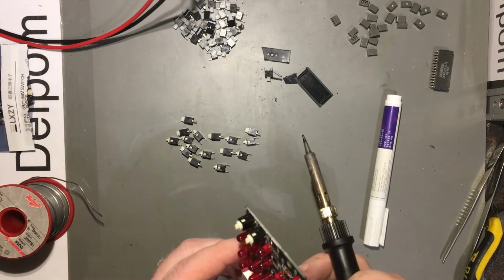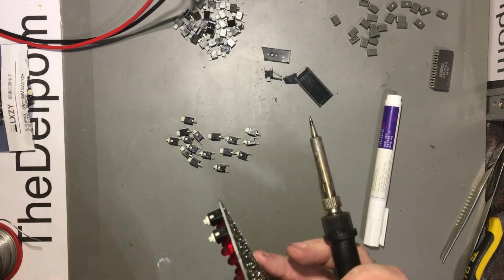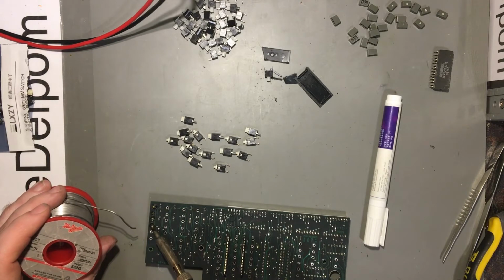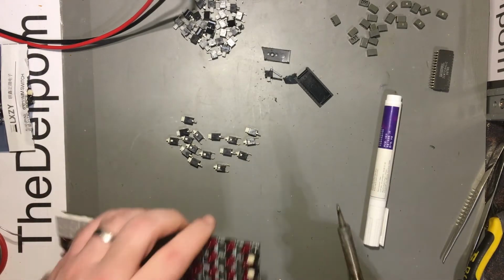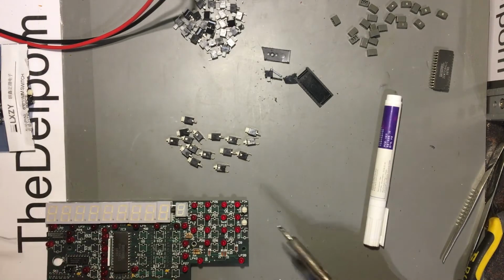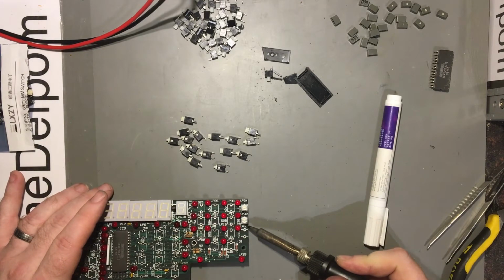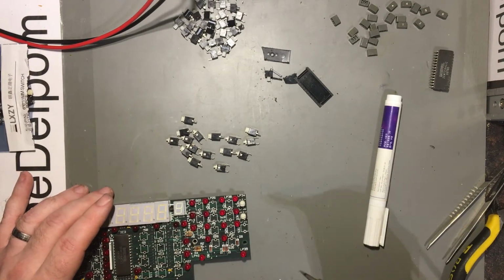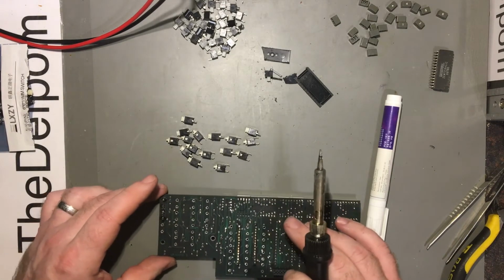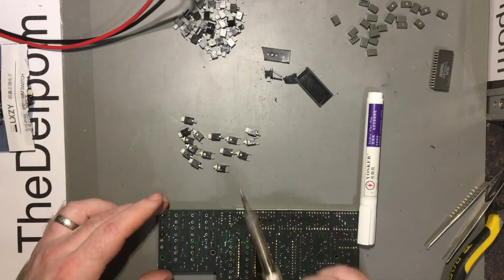But let's get a little more solder on that one. Just not flow right through. Still not flowed right through. It's being stubborn, stiffening this up. Just for the sake of completeness. Straight. Feel like they work. Okay, so I've got to do this for all of these switches. It's a bit tedious, but that's the way it is.